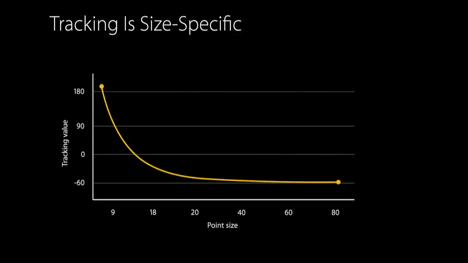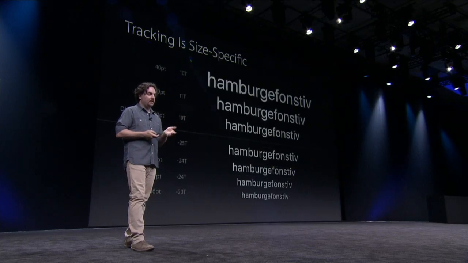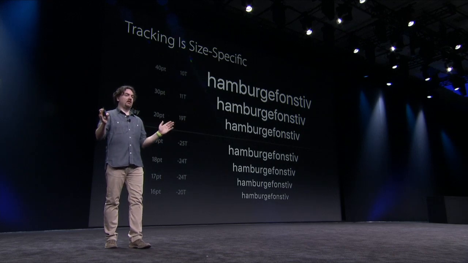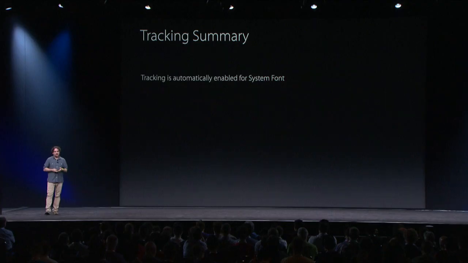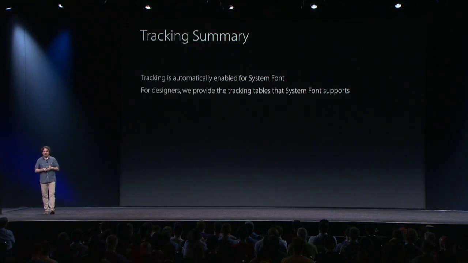Now, the San Francisco fonts have inside of them, embedded per each font, a tracking table which is size-specific, and it defines point sizes and tracking values. It achieves something like this, right? So it makes the smaller text spread apart and the bigger text closer together. And you don't need to know these values, again, if you're coding to the new San Francisco fonts, but you do need to know them if you're drawing your app in Photoshop because, again, they do not do this for you. This tracking table is available for download with the system fonts with the same page that I showed you earlier. So that's what tracking is all about.